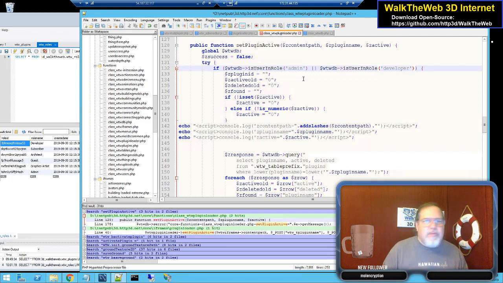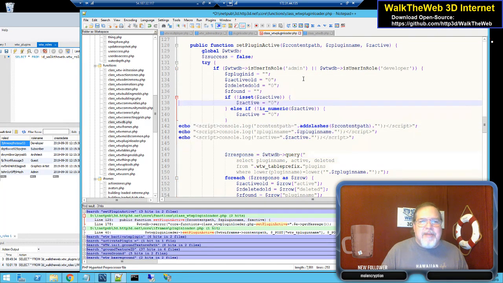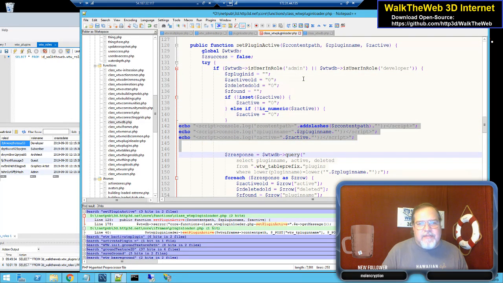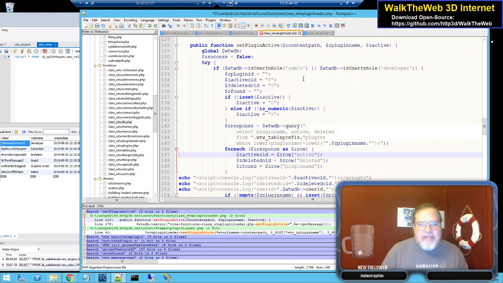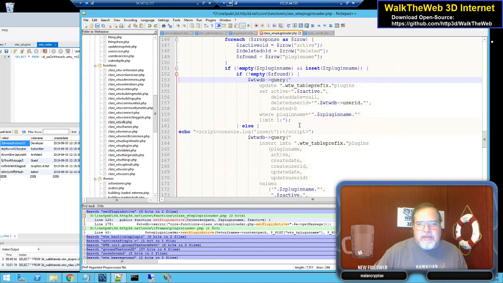We can decide if we want to change it later, but architect would be somebody who uses the CMS but doesn't necessarily load new things to it. That's a fine line. You know what? You can set them for developer if you need them to have access for that, because that's one of the few things that they're going to be able to do that the other can't do. So we'll leave it at that level. And I already know that's going to give us a working model, so let's give it a try.